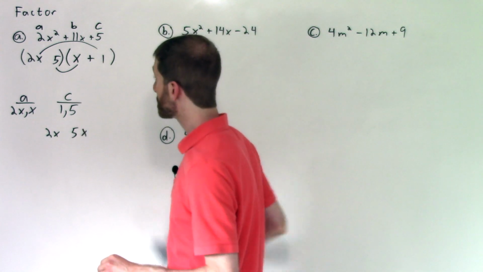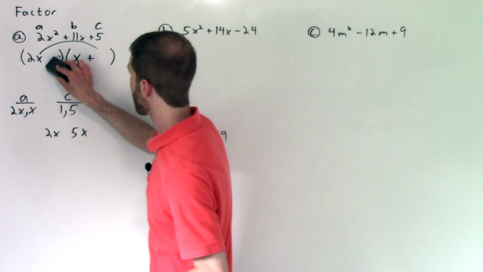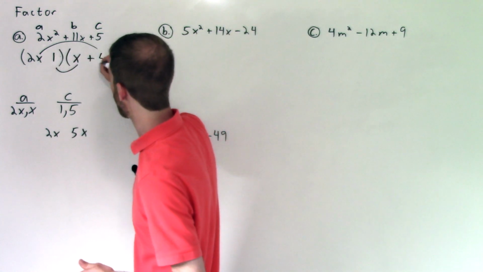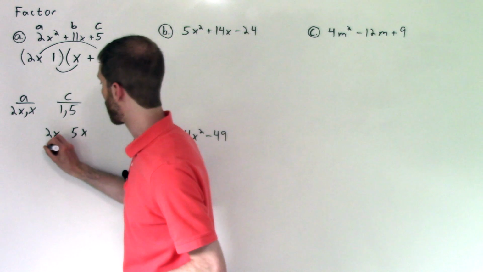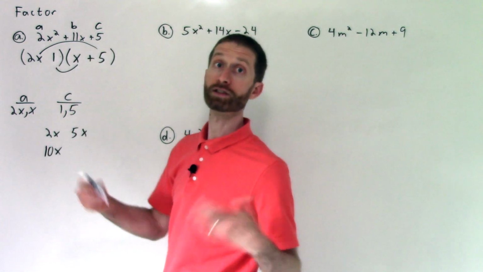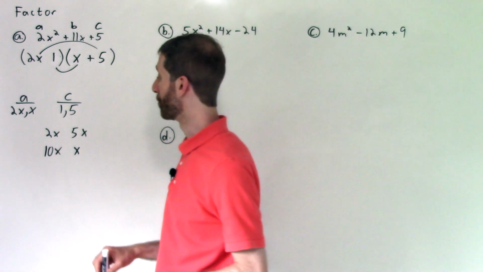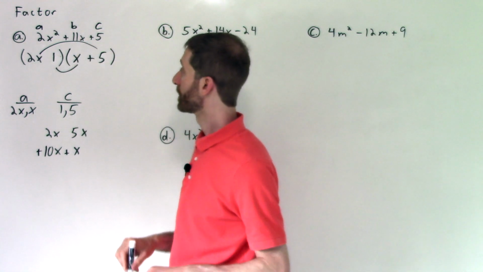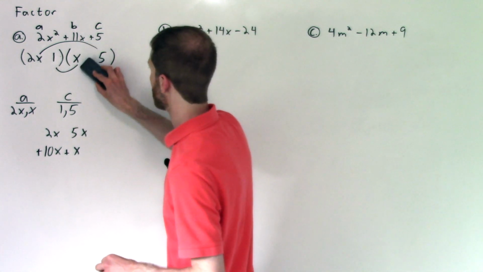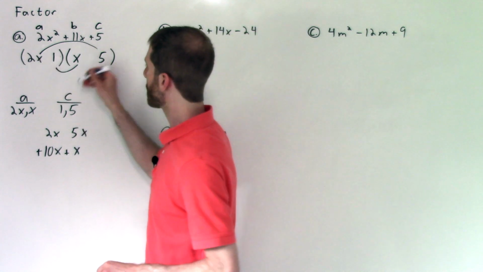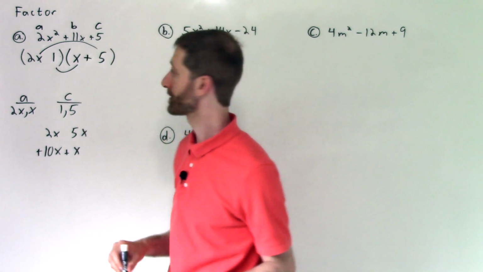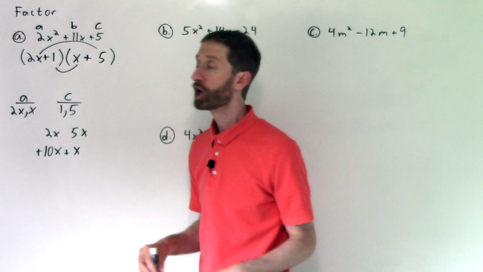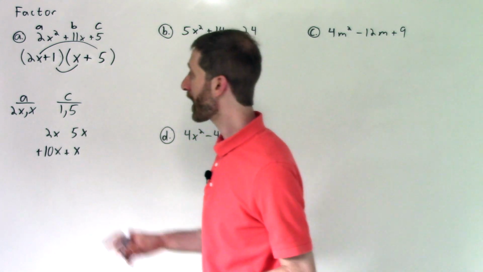What does that mean? That means that the order is incorrect, and that if we have nice factors here, then we're going to have to switch the 5 and the 1. Let's see if this works, putting a 1 here and a 5 there. So now we have 5 times 2, that's the outer, is 10x, and 1 times x, that's 1x. If we add 10x and x together, if they're both positive, we'll get 11x. So I would need to add 2x and 5. That would need to be a positive 5 to get positive 10x. And this would need to be a positive as well to get a positive 1x. And we're done.